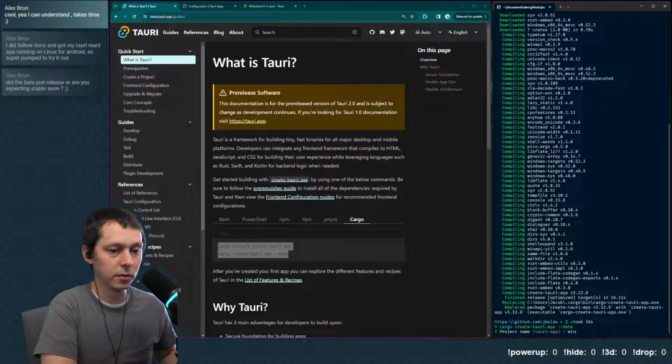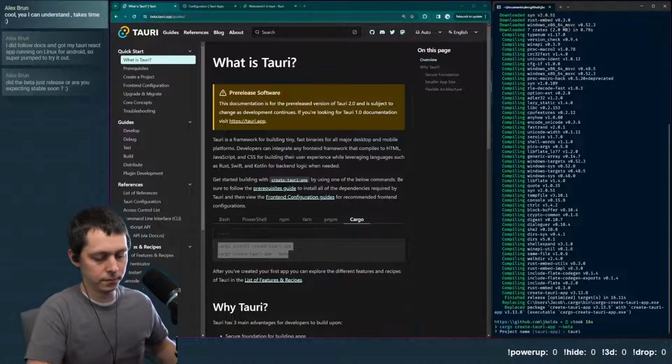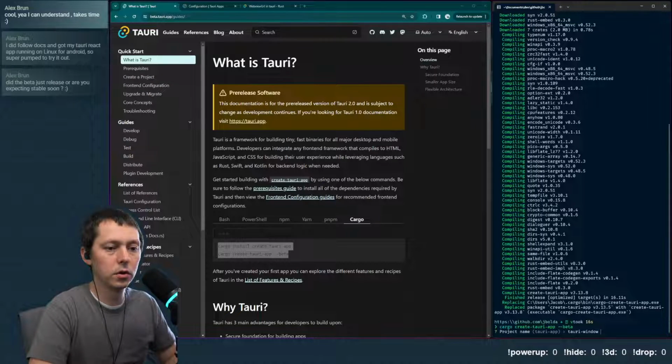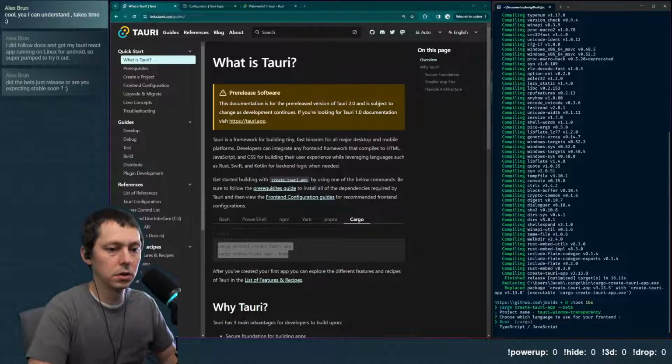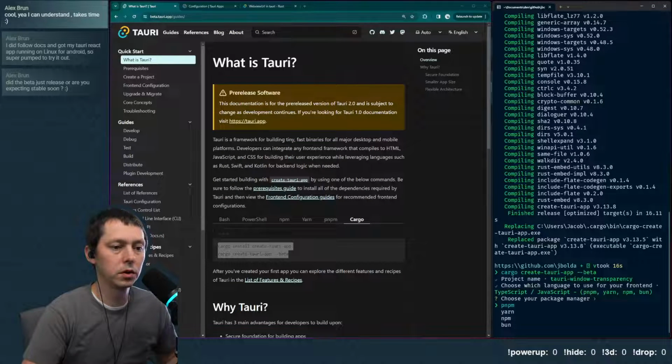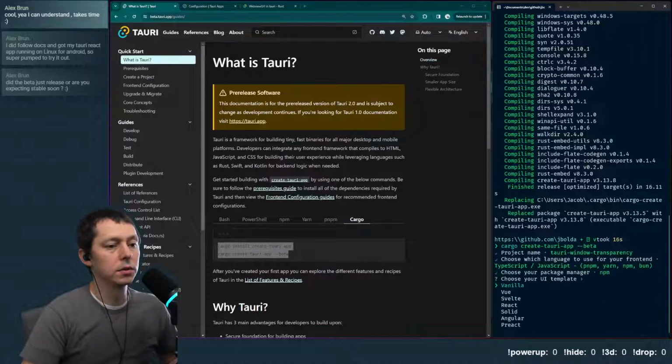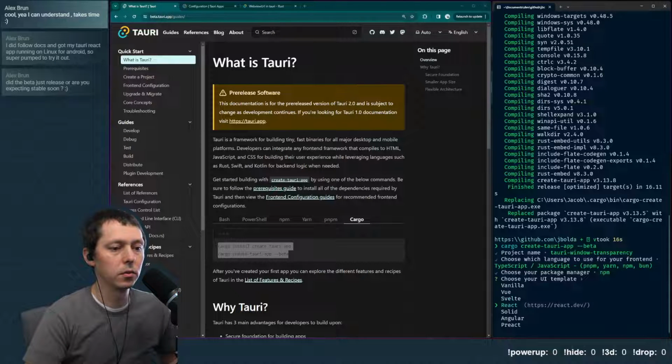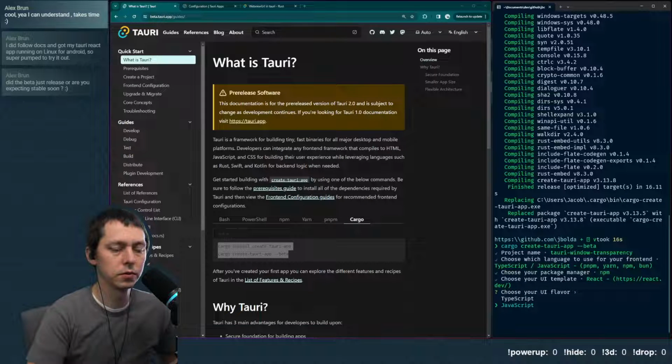Okay, well, we're just going to call it window Tauri window transparency. Let's go ahead and increase the size a little bit. We are going to start with, yeah, I think JavaScript or TypeScript, because I'm not specifically feeling any. Oh, there's React. We are going to use React also, for reasons.